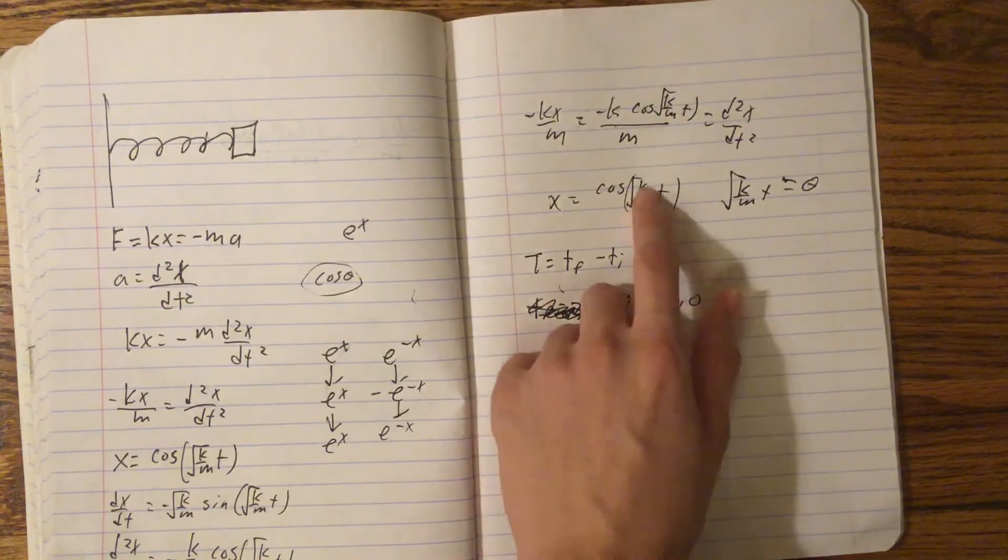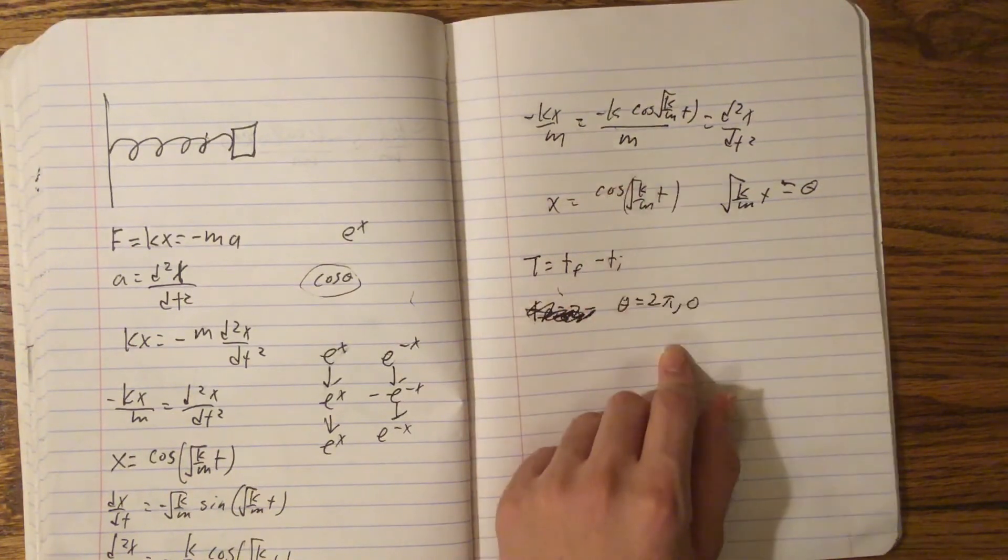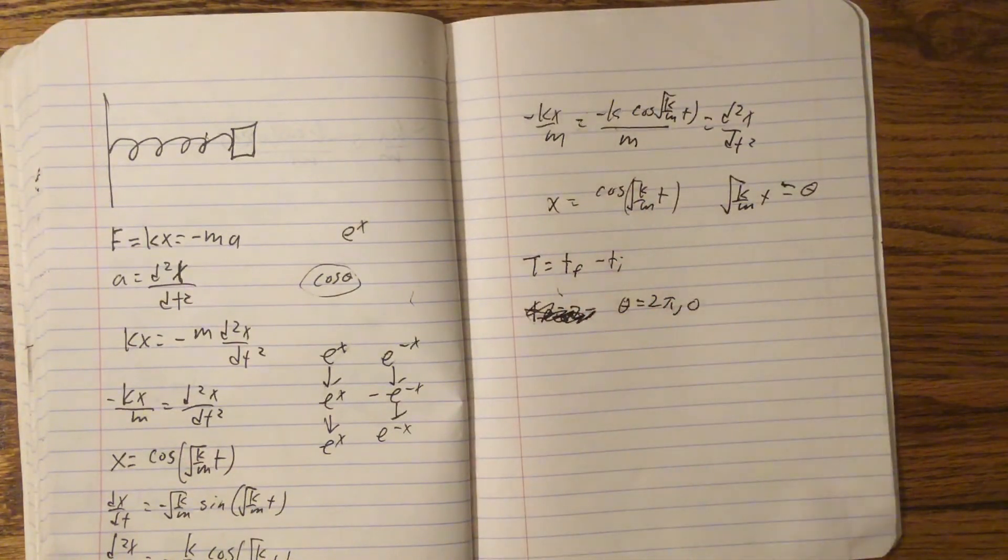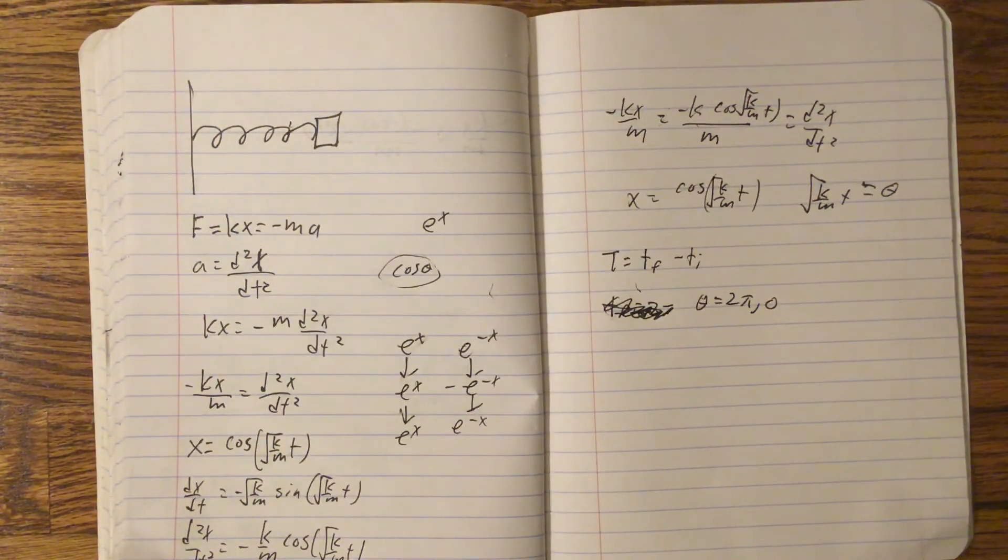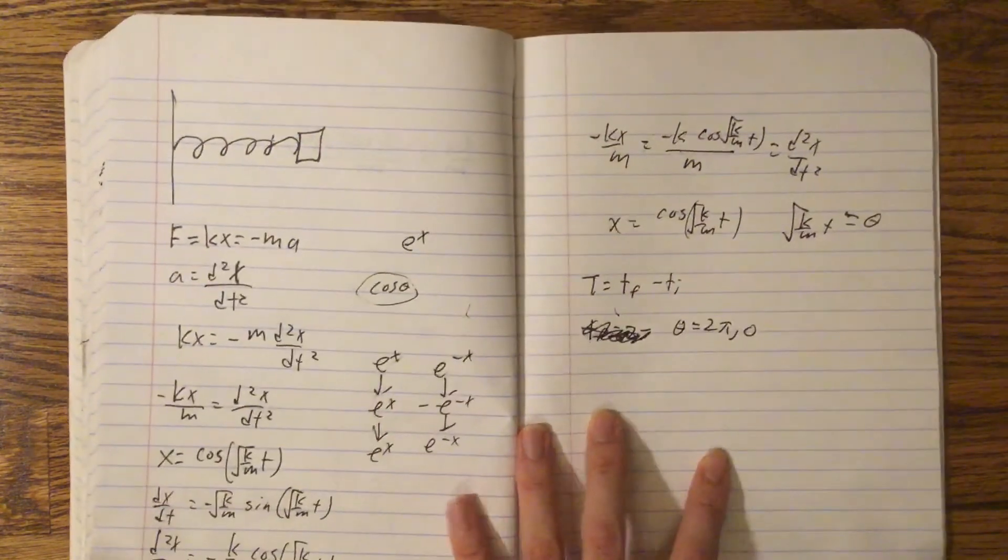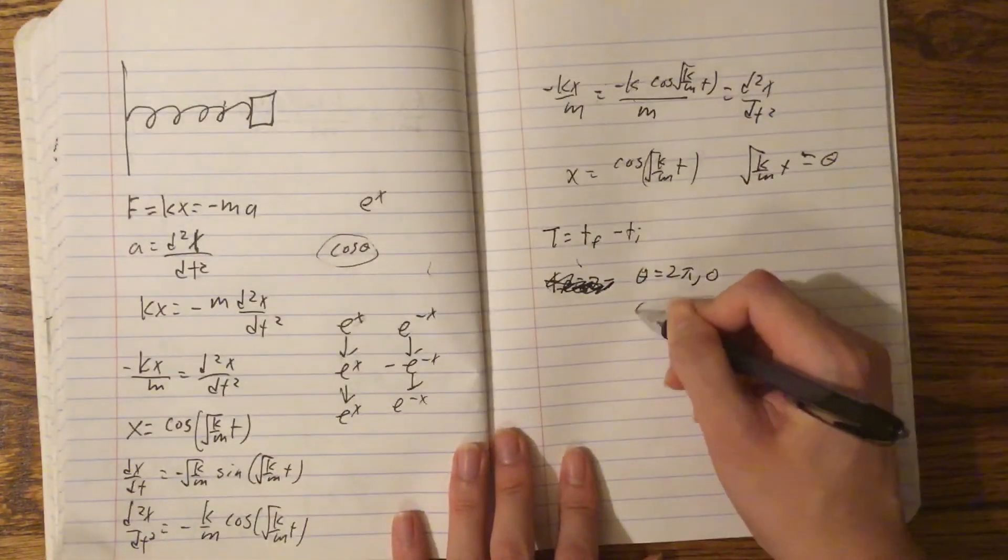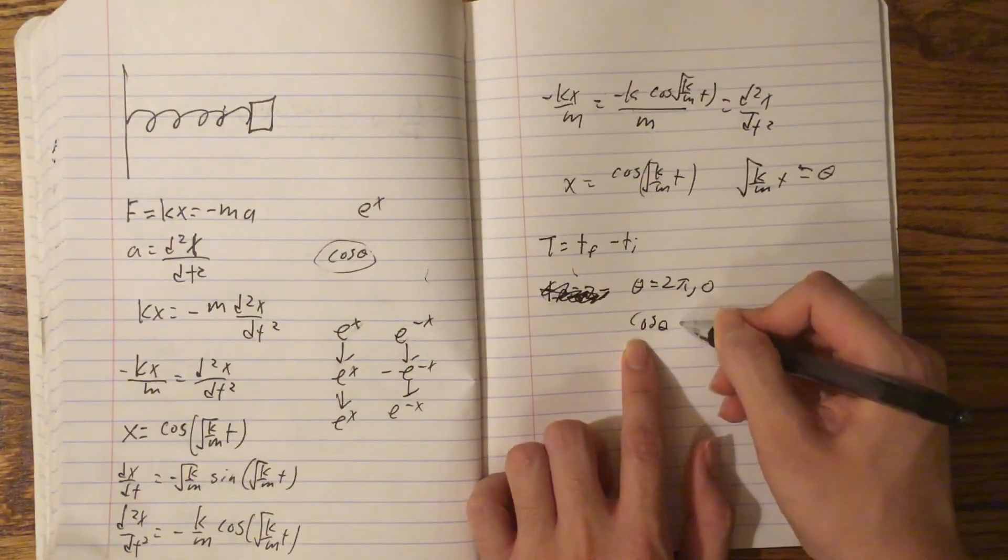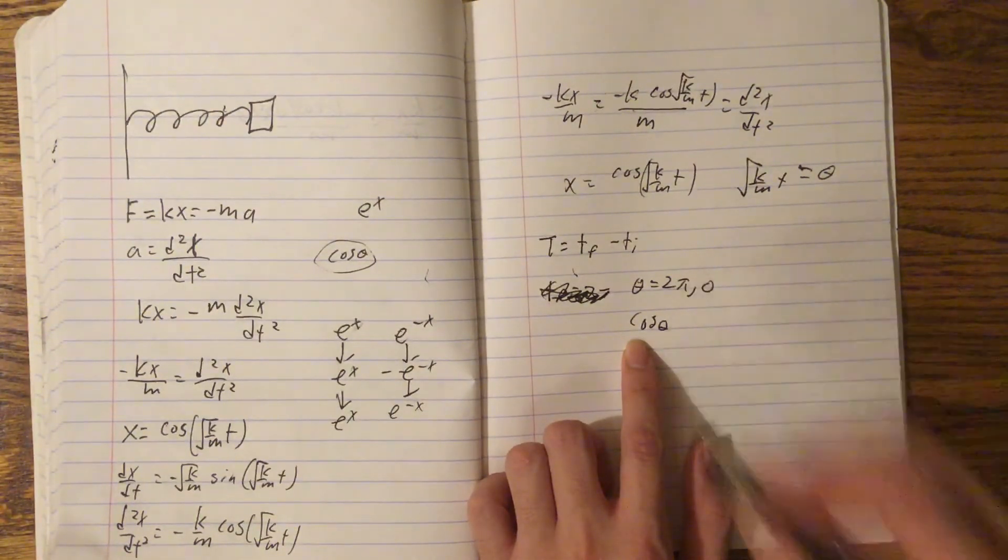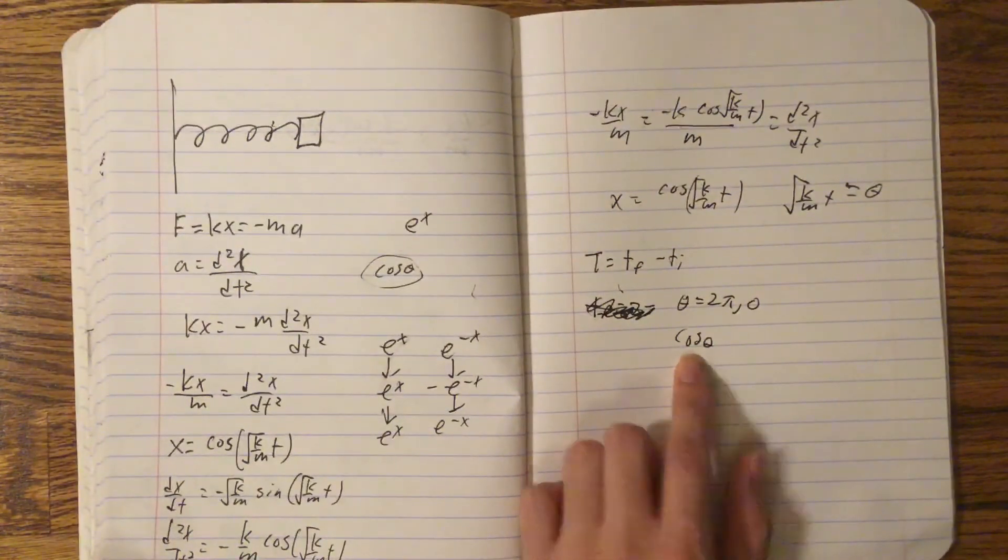Let me try to explain that better. So, let's take cos theta. If we plug 0 in this function, we get 1, right? If we plug in 2pi in this function, we get 1 again. So, that would be one full rotation.